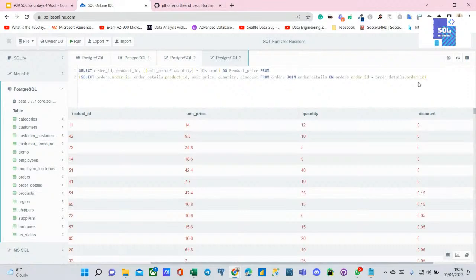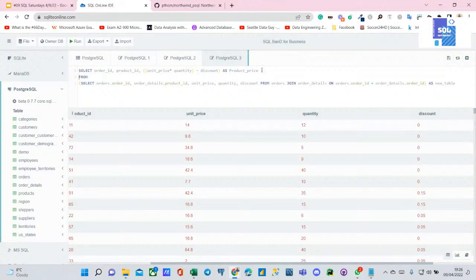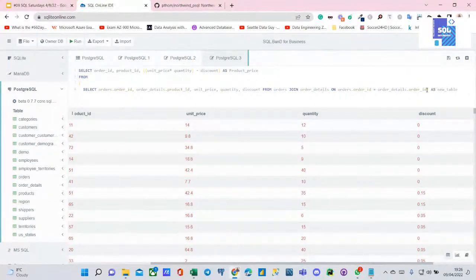Okay, and then because we have two queries, of course, I need to alias this. So I would just say as, I can call it new table, for instance. So just give it a name that you can easily relate to. So let me just try to arrange this so that we can understand it better. So I'm going to bring this from here, from select here, and I'm going to bring this here. Okay, so let me explain before I run this. So you are selecting all of this now from this query.